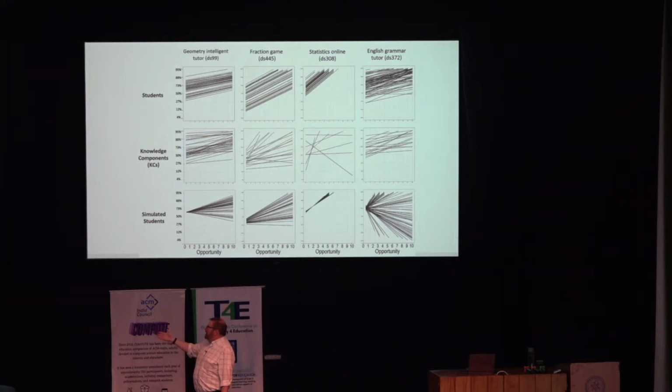On the bottom there are these simulated students, and you can see they had these learning rates built in, so those showed the students learning in different ways. In the middle, we see the knowledge components, and some knowledge components are easier and harder to learn, so they have different learning rates. But my God, if you look at that top one, that's the student learning rates from the beginning to the end of the course, and all those lines are almost parallel. That says that students are learning at exactly the same rate.